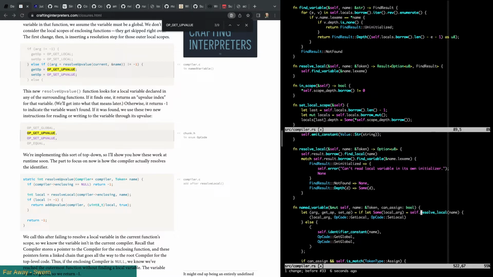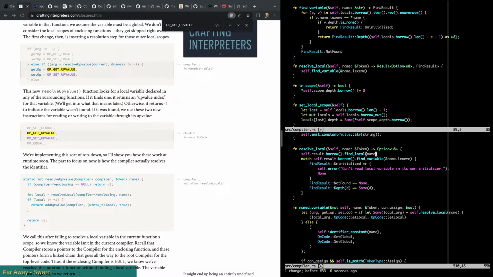So we still need to be able to do that. But we need to be able to pop up a level in the enclosing code. Okay, so we just need to rejigger this.